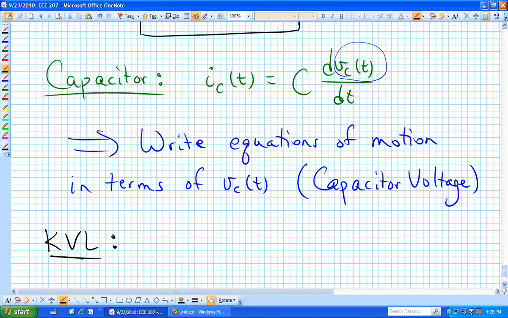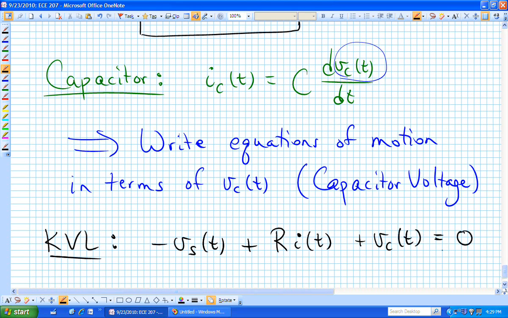So let's just do that. If we started in the lower left-hand corner, we would have minus our source because we're going in the negative terminal. These KVL equations are going to be the same, thankfully. We're not changing those. Plus the voltage dropped across the resistor, which is R times I. You could have said V sub R, and then gone the next step to R times I. I'm going to avoid that. I'm going to say plus V sub C of t.